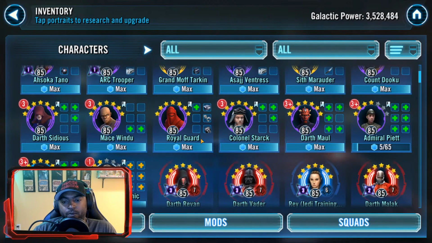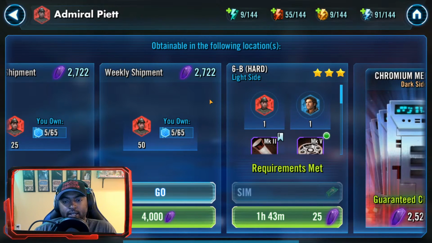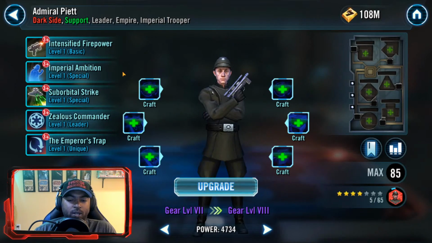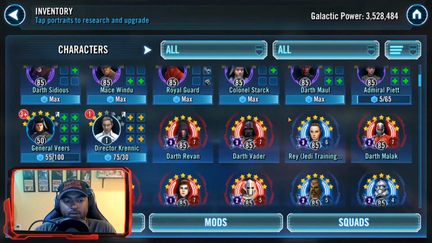Royal Guard, haven't really worked on him yet. Same for Colonel Stark. Darth Maul. Admiral Piett is now part of our farm, ladies and gentlemen. Like I said, 6B hard light side. I wish it was around before I maxed out Resistance Hero Poe. We could have killed 2 birds with 1 stone, ladies and gentlemen, but that's not the case. So he is ready to go up in gear tier, so we're farming him there.